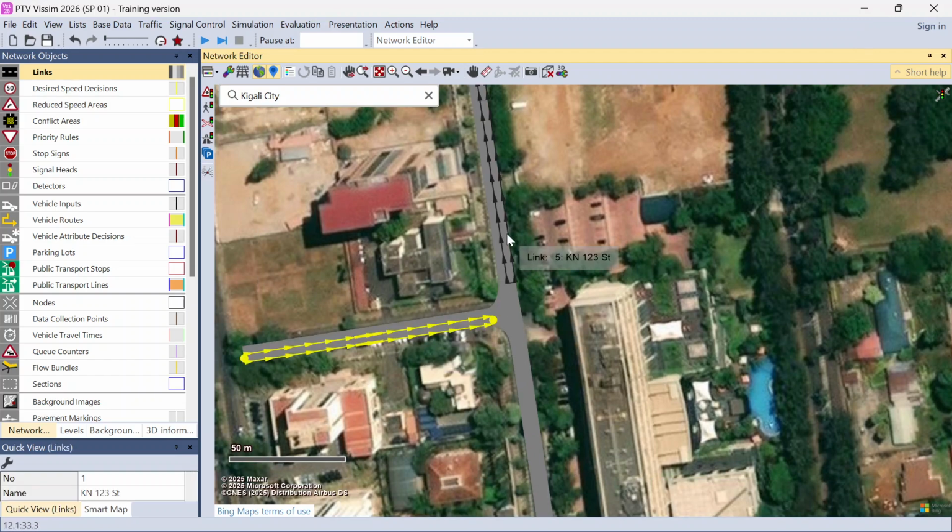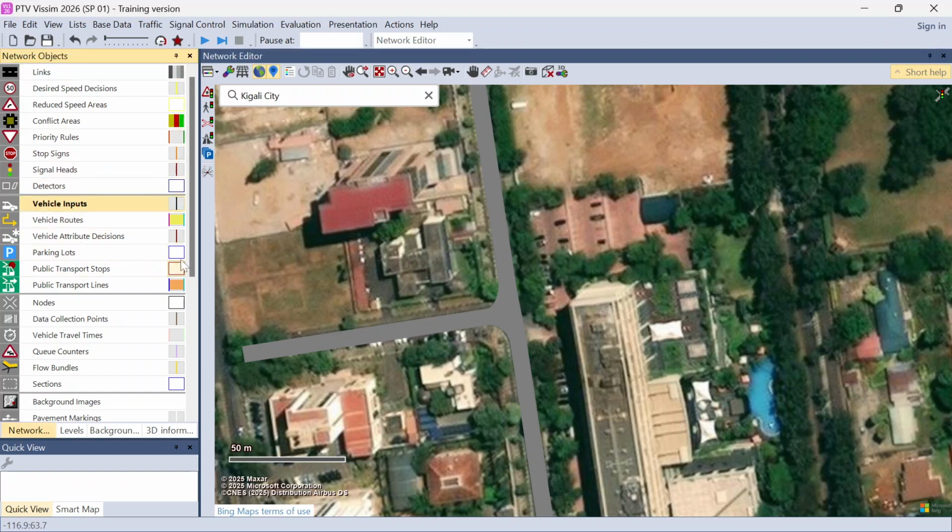Last time we did this T-junction. These three are the approaching lanes, and these other three are the exit lanes. Most things start with the approach lanes. So let's start with the vehicle inputs. When you're going to put in the vehicles, you come here and click on vehicle inputs, then the command is ready.